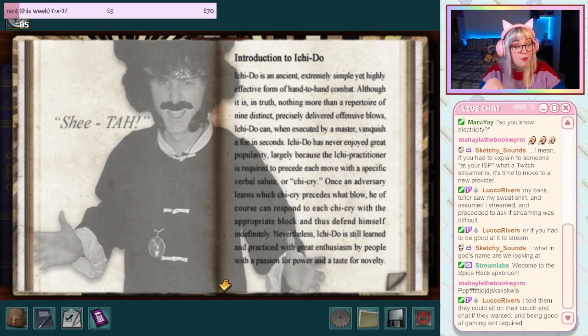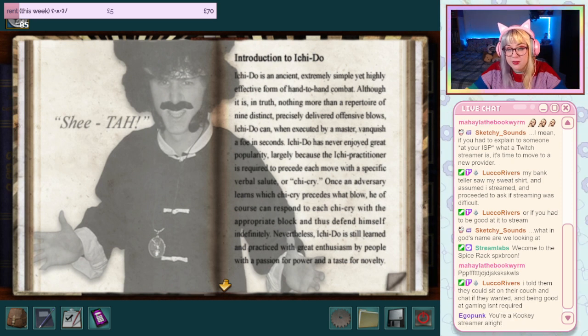Once an adversary learns which chi cry precedes what blow, he of course can respond to each chi cry with the appropriate block and thus defend himself indefinitely. Nevertheless, Ichido is still learned and practiced with great enthusiasm.